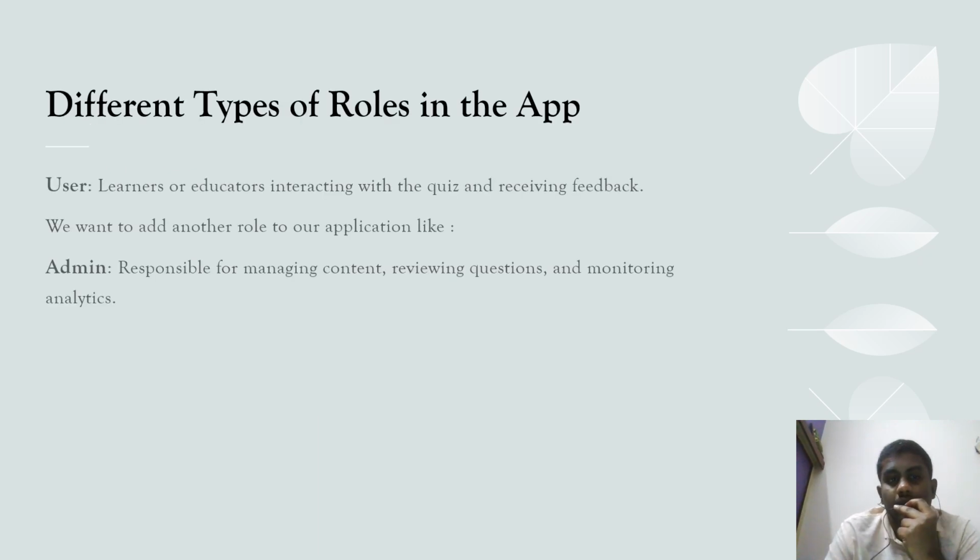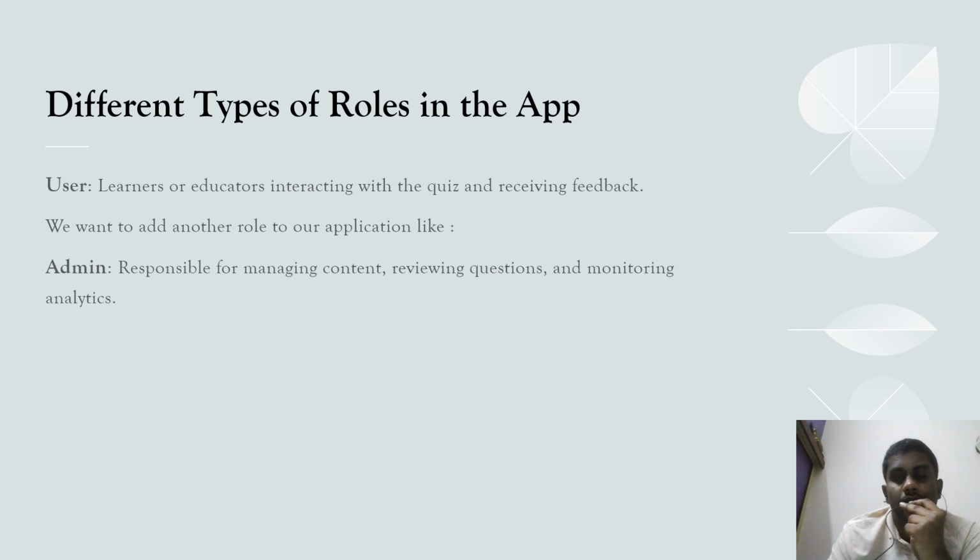And when coming to the different types of roles in the app, we have a user role, where learners or educators interact with the quiz and receive feedback. There can be other users as well, such as websites that can use our tool for the quiz generator. There are websites which want to conduct contests about their product, with questions based upon the product. So commercial websites can also use our tool.